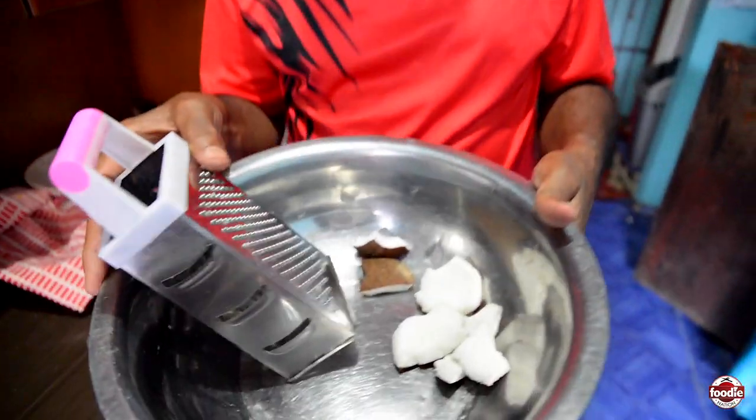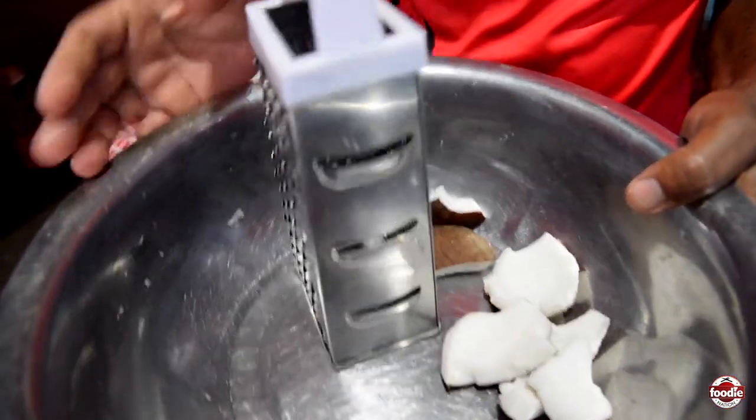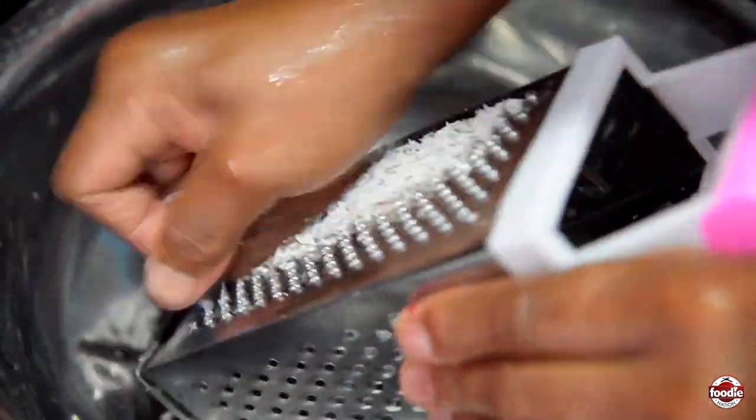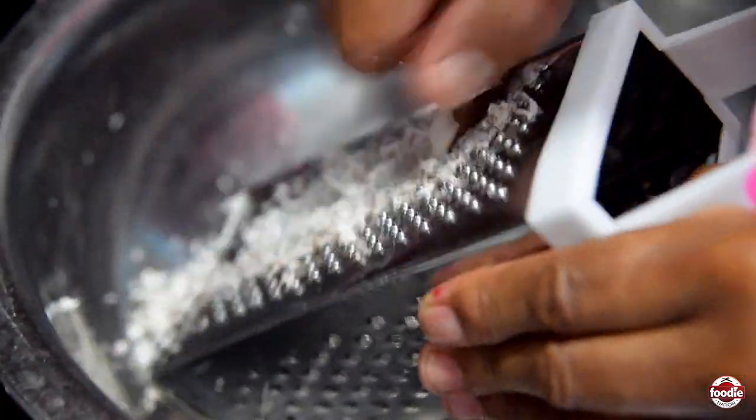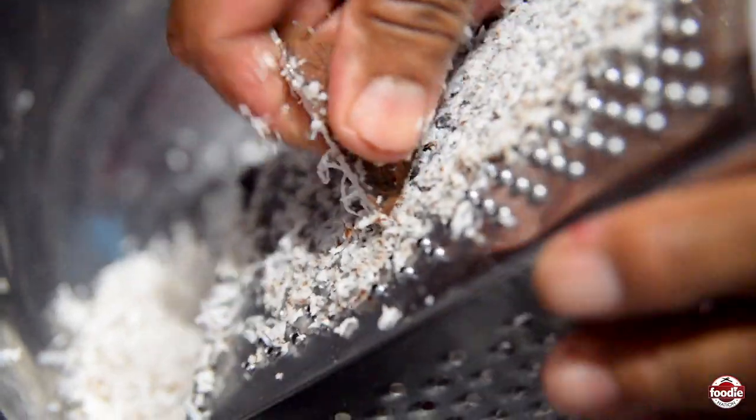So now as you see, I have the coconut. I'm going to grate my coconut to put in the stew fish, and then I'll add my ruku and all my ingredients. Uncle Clyde in the house again. Love in the house. Grated coconut is always the best coconut to use. Anytime you're cooking, always the best. And you have to look for the right coconut.